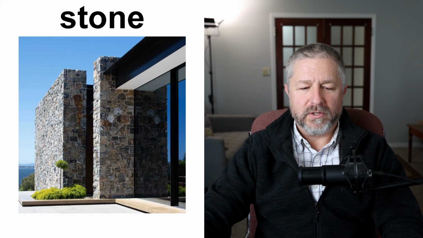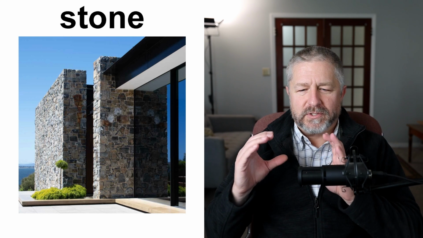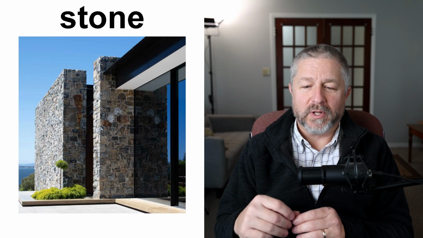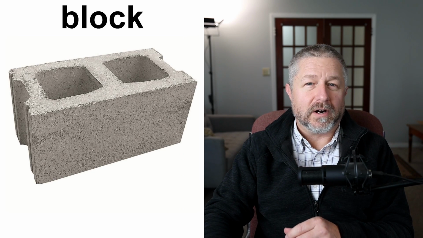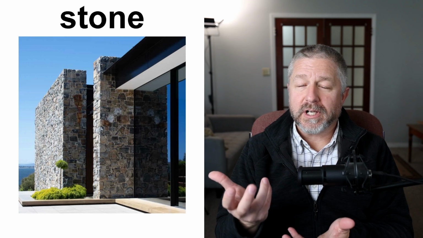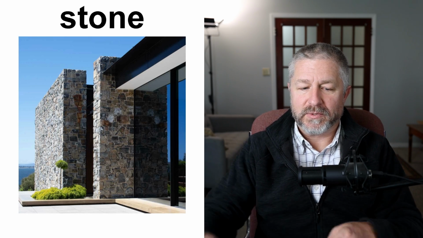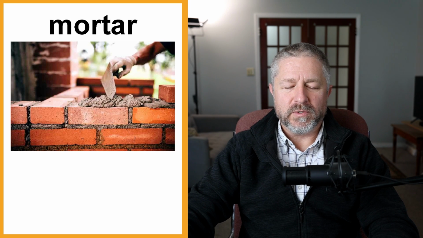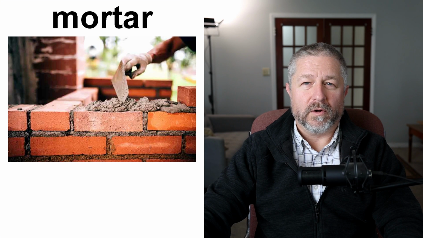And sometimes it's a little more difficult, but sometimes people will use stone to build a wall. So you can see here in this picture, every stone has a different shape. So it's a little more challenging to build a wall with stone. Blocks are rectangular, bricks are rectangular, so it's a little easier. But sometimes the look when you're done is just amazing. So sometimes people decide to spend a little extra money and build a wall from stone, even though it takes longer.